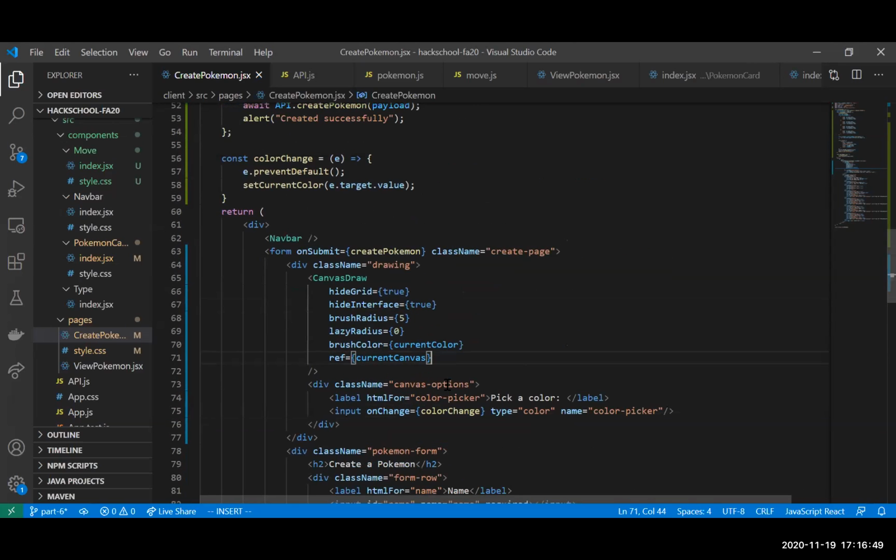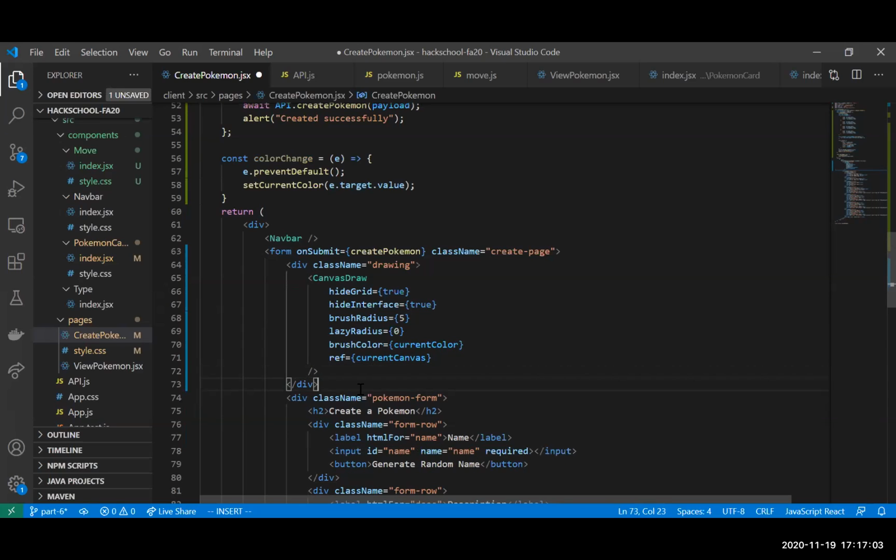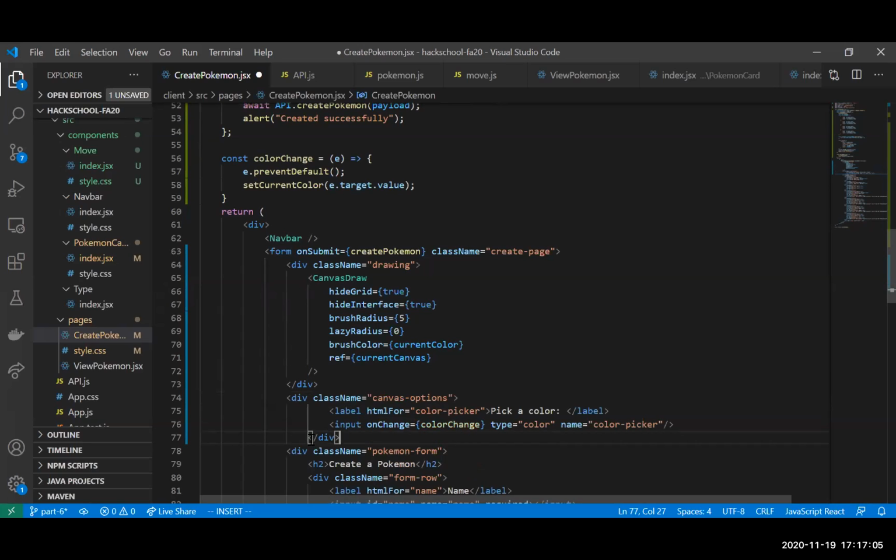How is that useful? So we can add two buttons over here. Actually move it out of the, two buttons. One is to undo and one is to clear.